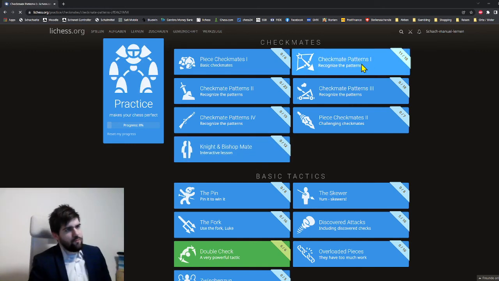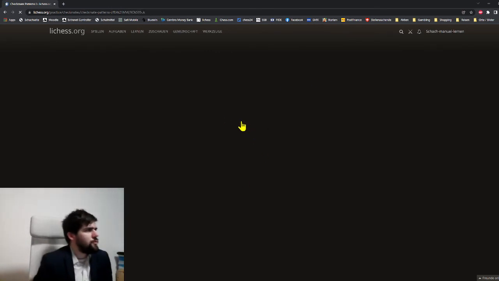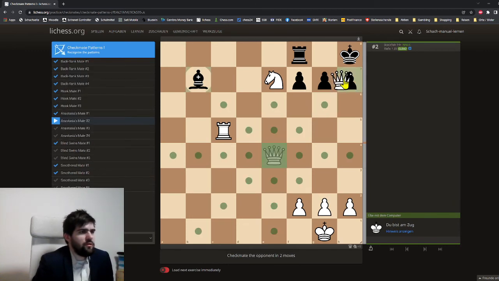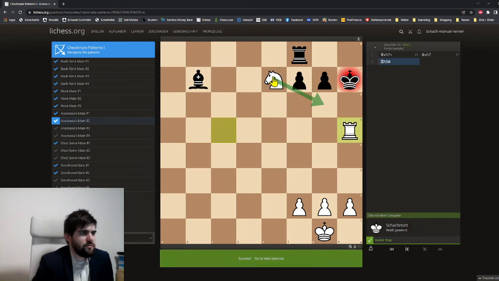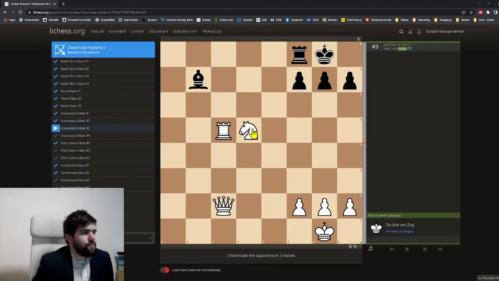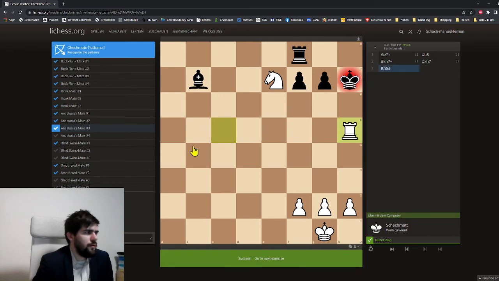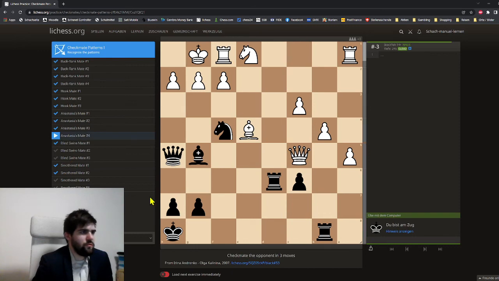Checkmate patterns one. I did hear already some, don't be confused, because of one of my students. So here we were by this checkmate. Knight is beautiful, protecting the two escape squares. And then here the same thing, just one move additional. Now we will just solve the rest that we didn't solve yet. Here it's the same.